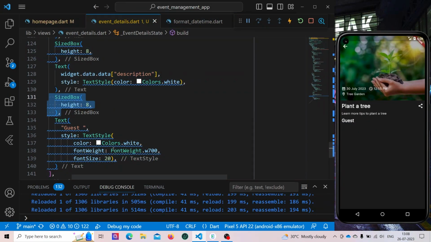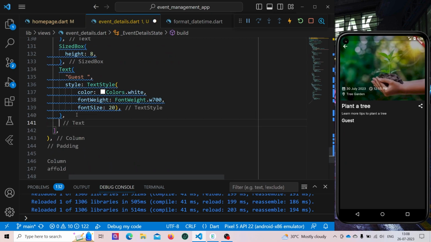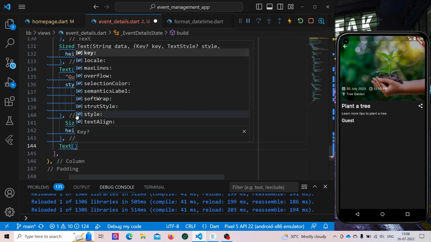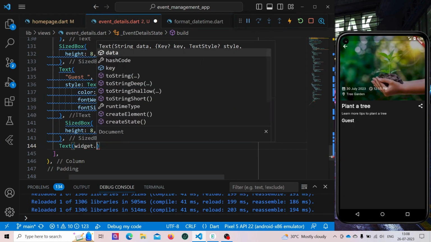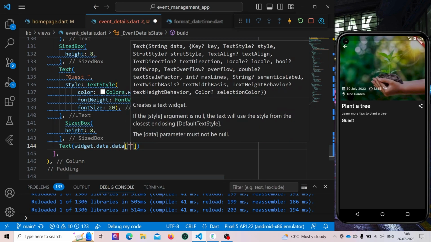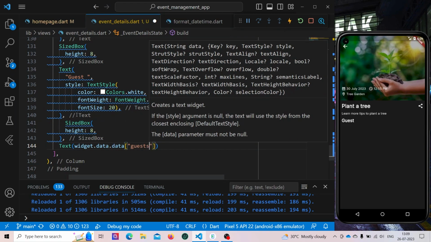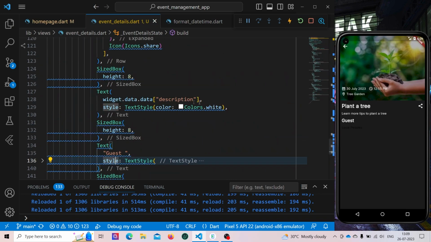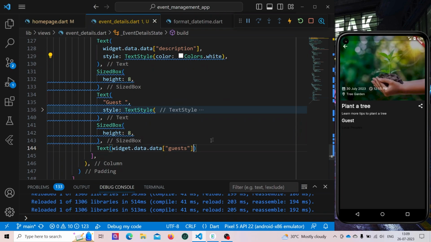Now another sized box, and here we will add the guest that was inputted by the user. It was inside widget.data and it was guest. Let's use the same style as our description. Simply copy and paste it.